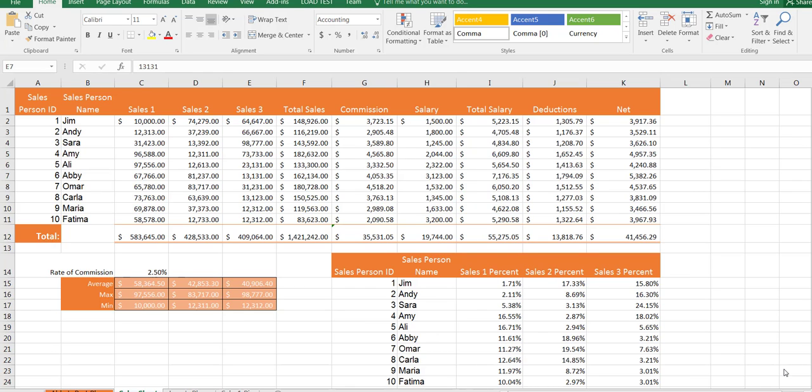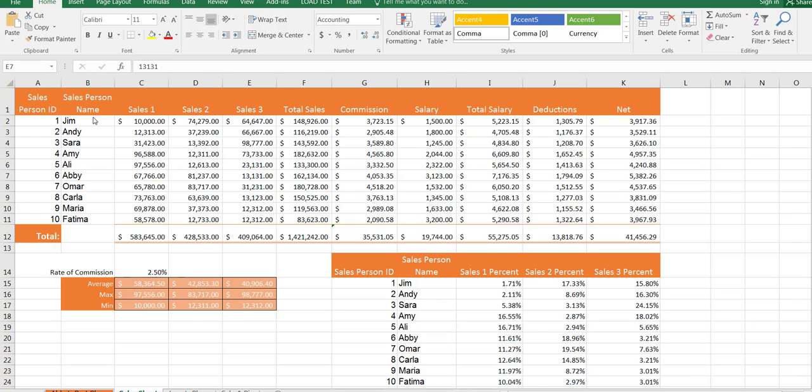In this tutorial, we will learn how you can create bar charts and column charts. As I told you in the last tutorial, when you create bar charts or column charts, one of the things you have to keep in mind is that you must be working with multiple data sets on a single item. For example, in my case, I want to see sales 1, sales 2, and sales 3 for each salesperson. If I only want to see one sales figure for each salesperson, I'm better off using a pie chart or a donut chart versus a column chart or a bar chart.